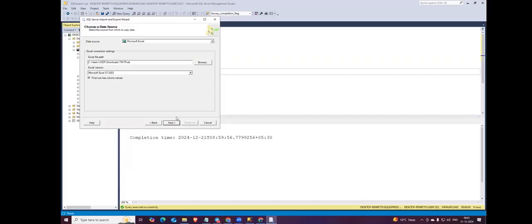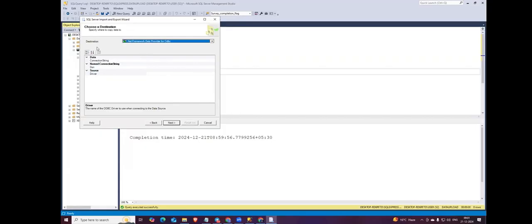Depends upon you. Okay. So click on next now. Now you just have to click on next. Select a destination. You require a destination where you want to put your data set. So we want to put our data set into the Microsoft SQL Server. Can you see OLEDB provider for SQL Server? Last option, OLEDB. You can see this database symbol. Just select that.